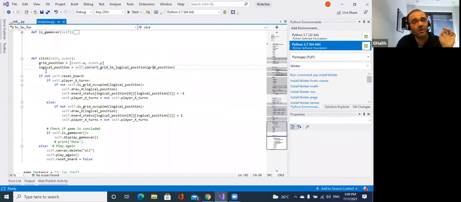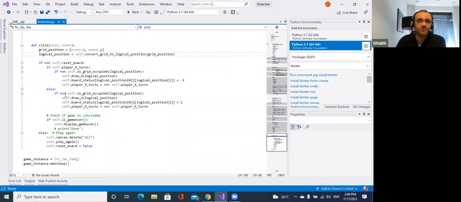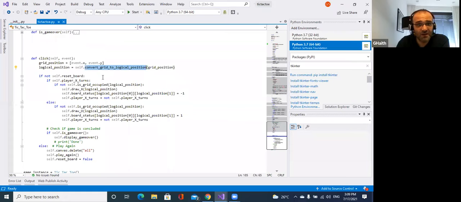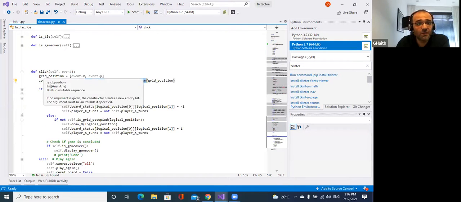That means we are clicking in the first cell, second cell, third cell, etc., up to 9. Now, for these 2 lines of code, and this function, you can find it inside the class itself. For these 2 lines of code, I'm just determining which cell I click in.